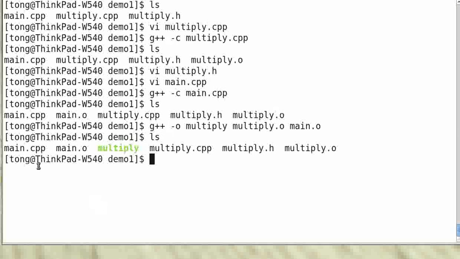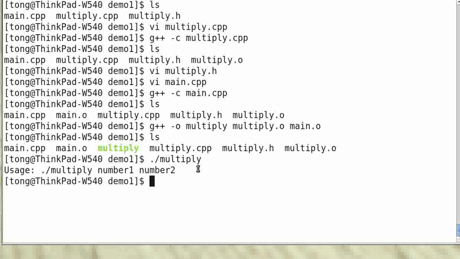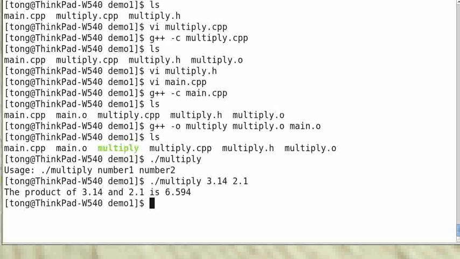Again, we have generated this executable, so we can execute it, multiply. We need to provide two numbers, 3.14, 2.1, for example, and you can see that the product is calculated.